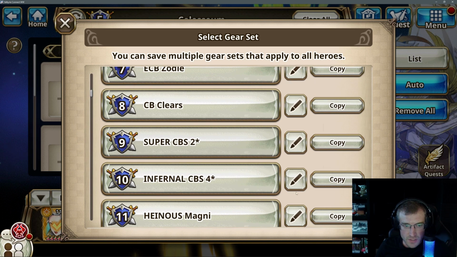Moving on to the final 3 gear sets, I have Connect Battle presets. Now these are all for different difficulties. My 8th slot for CB clears is going to be for everything 8 or 9 star. If it's a 10 star, I've probably got it put on an ECB loadout. The Super CB's 2 star is for any S2s that I need to go help a guildie farm or an alt or something like that, or a rando in chat. Same thing with the Infernal CBs for 4 star difficulty or S4.